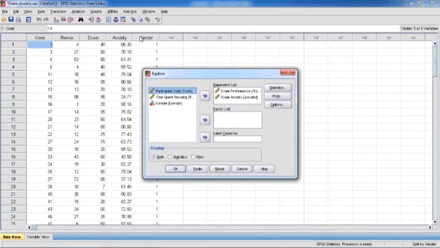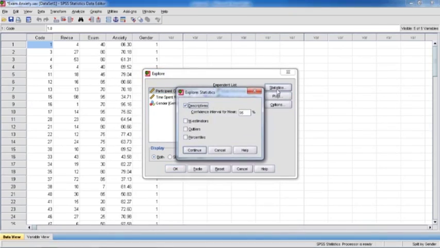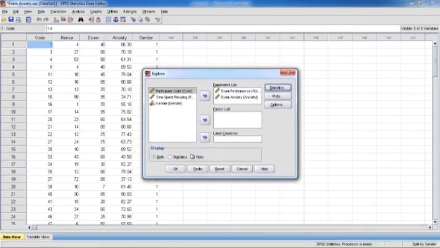Now here let's say we select exam performance and exam anxiety. We do want to know about the result of the Levene test here, so we would just click on statistics. We don't need any other statistical value, so we click on continue.